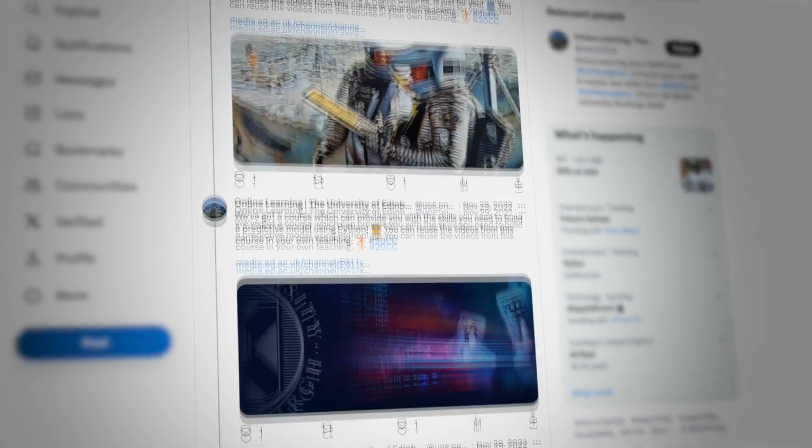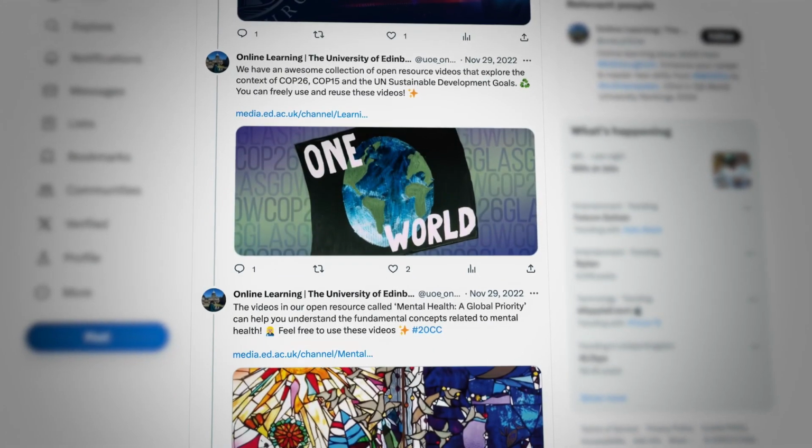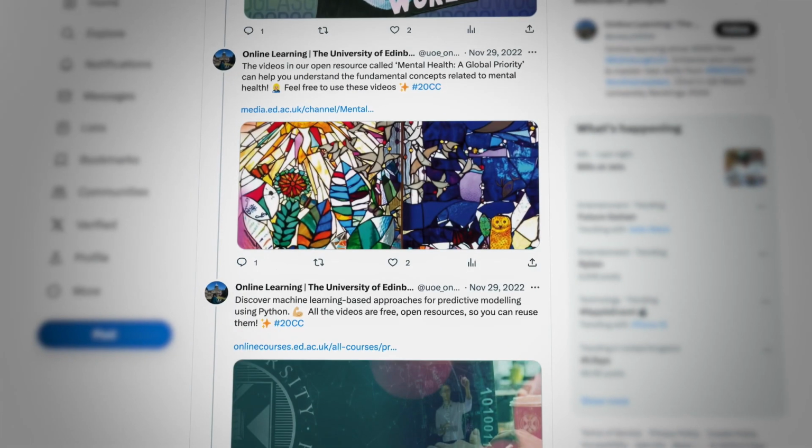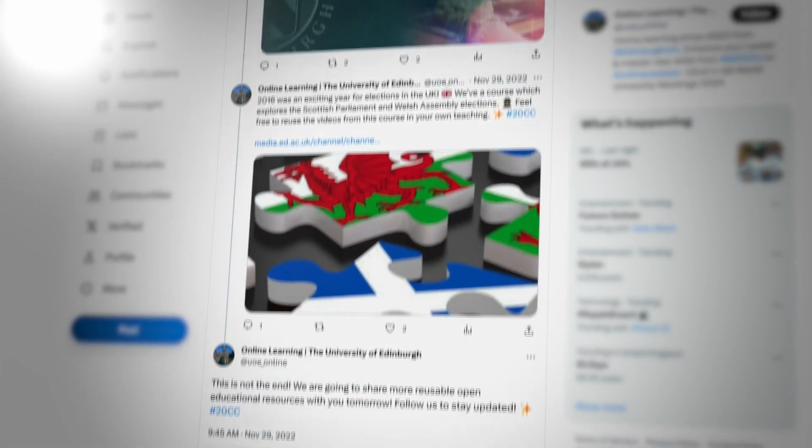We like to promote our OERs on our social media channels too, just as we would for MOOCs. Here is an example from last year when we produced a series of tweets to celebrate the 20th birthday of Creative Commons. Our thread of tweets promoted some of our open resources, one at a time, to give them prominence. We might also jump on hashtags or events, such as International Day of Pets or #climatechange, just as we would for our short courses.